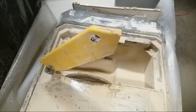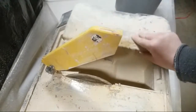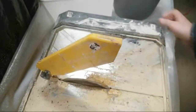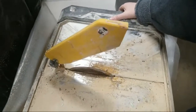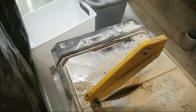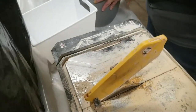So the best place for me to put the camera so you can see the action. Now I am going to be working on the side of my saw today so that the spray doesn't get me too bad. I'll have to lift that up again to put water in, but I'm just trying to make a spot to put you guys. Let's see, maybe come over just a tad more.